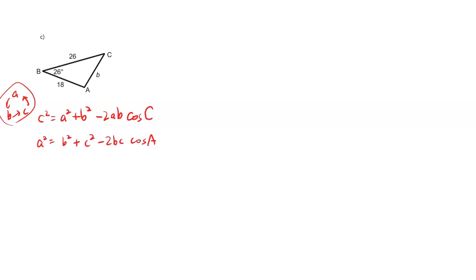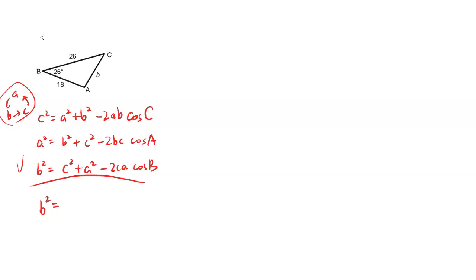So unfortunately, we have to rotate this one more time. So b squared equals a squared plus c squared minus 2ca cosine b. Okay, so this is the one that I need to use. So let's try this. So unknown b squared is c squared, which is, what is c?